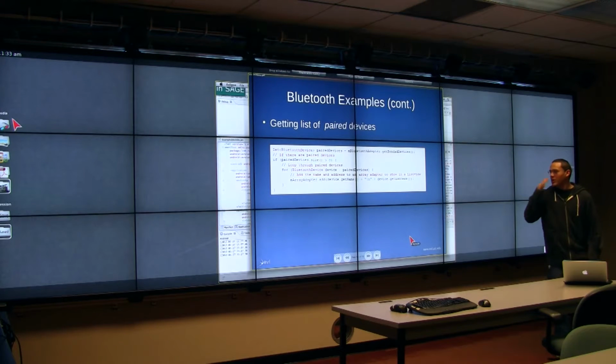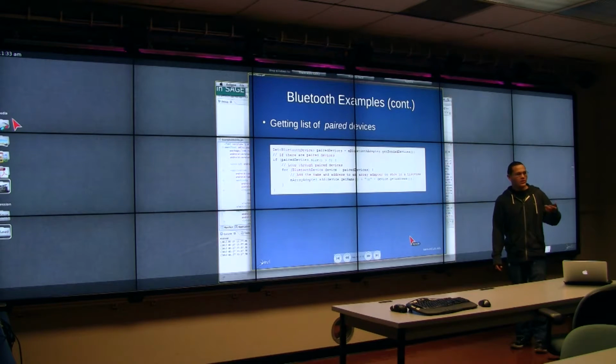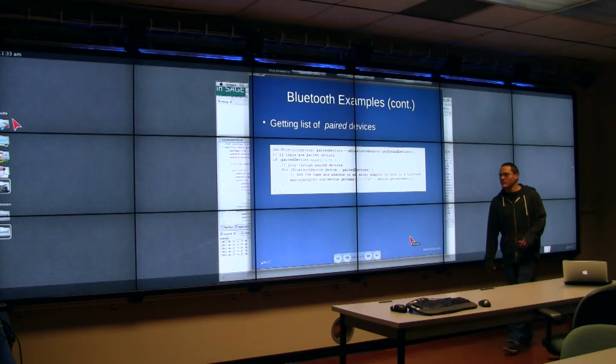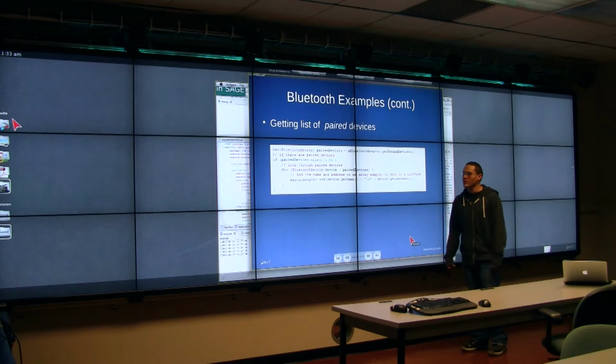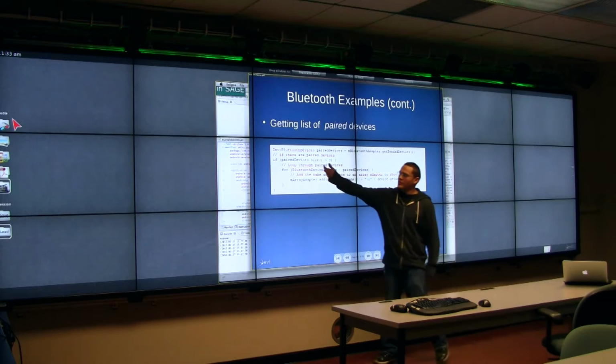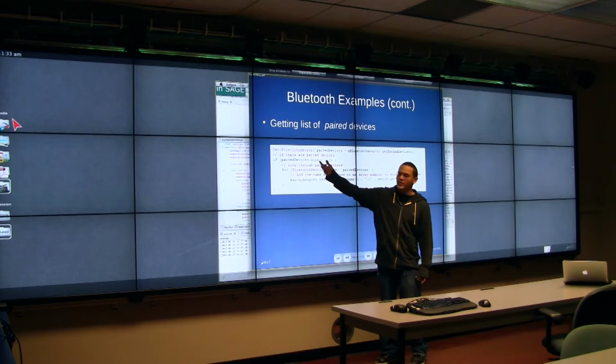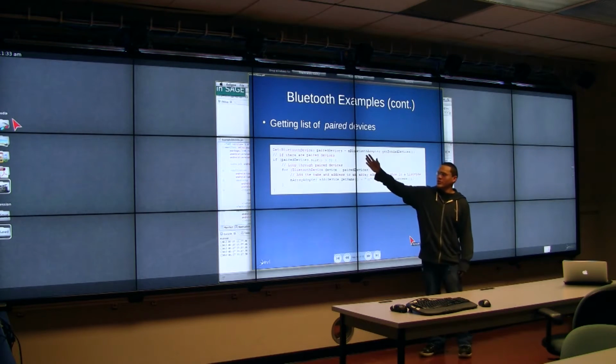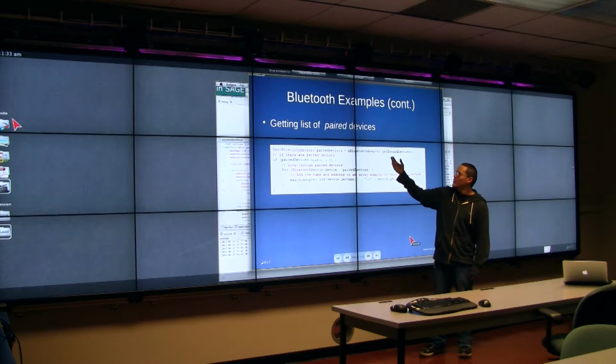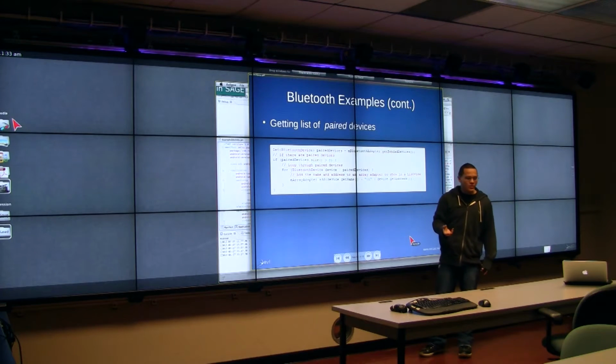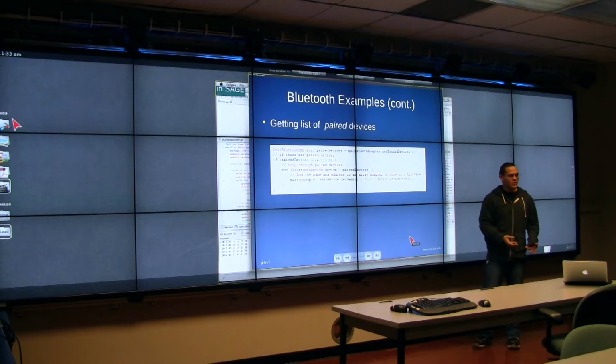So now you have your adapter on. You want to get the devices that have already been paired with your phone or your media player. First you have to set up a set of Bluetooth devices, and then within your adapter you call get bonded devices, and that gives you the set of devices that you have previously connected with.